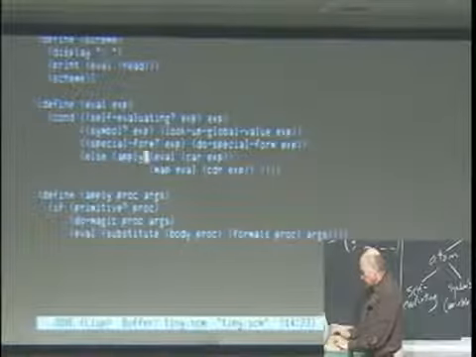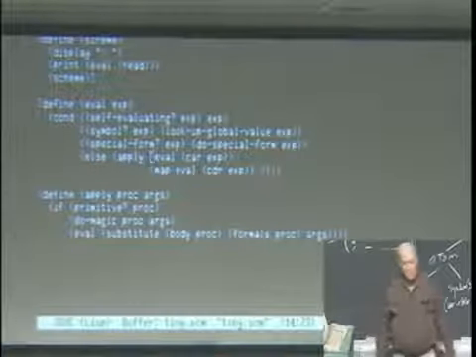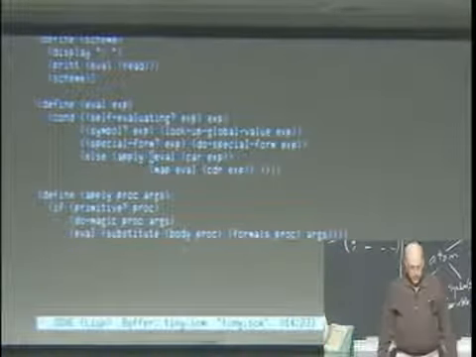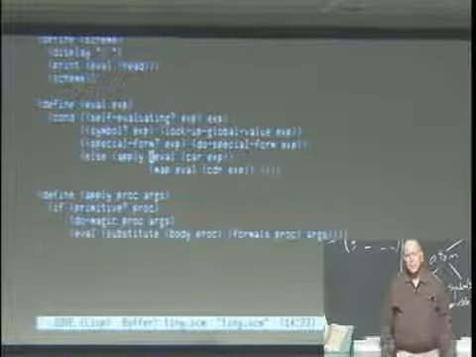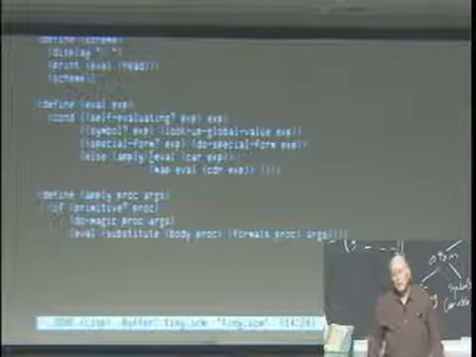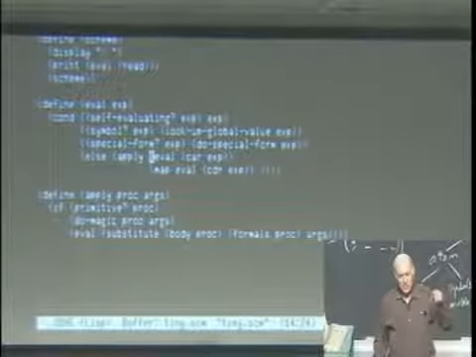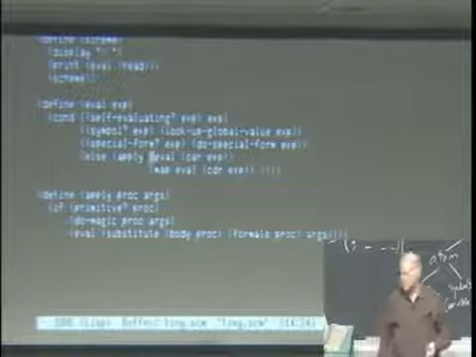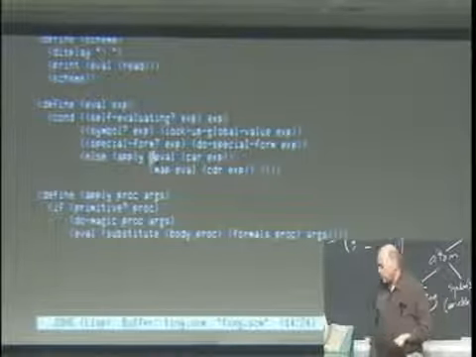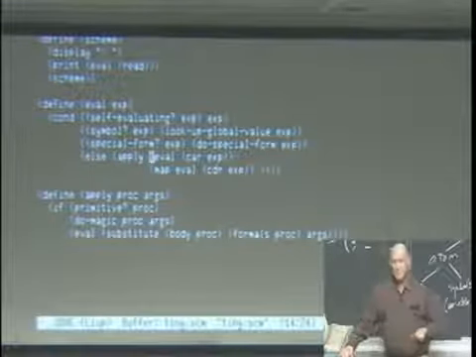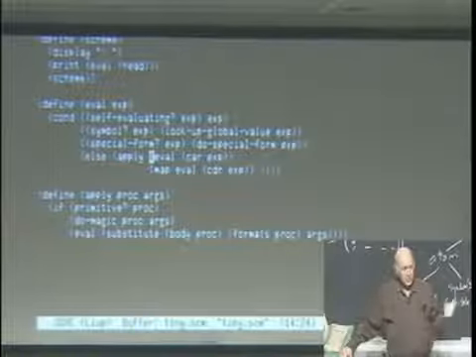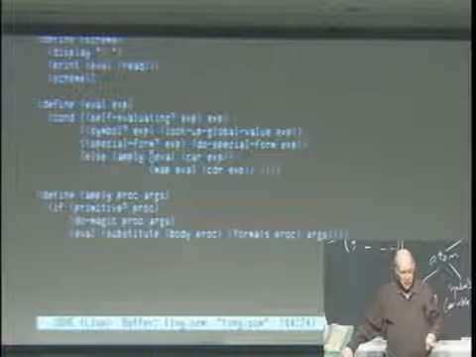And here's where it really gets different from the calculator program. In the calculator program, what we gave apply was the name of the function. We gave it the symbols plus sign, minus sign, asterisk, slash. But here we don't do that. We eval the car of the list, the operator, the thing that says what function to call.